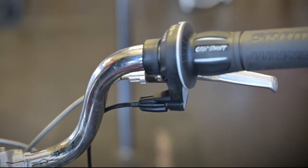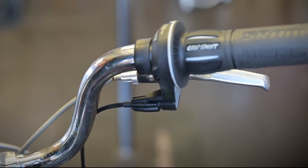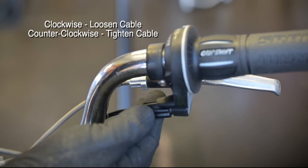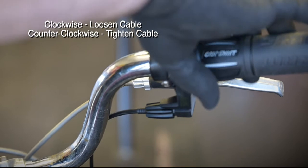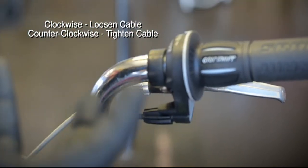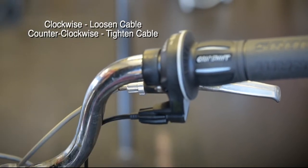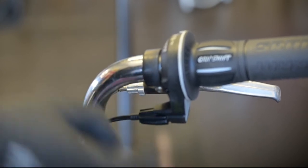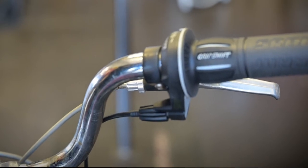So once the screws are set on the derailleur, you'll never have to touch them again. But from here on out, it's all about cable tension. So this barrel adjuster here will tighten the cable. So what you do is just unscrew it and that tightens it. If you're having trouble shifting to a different gear, to a lower gear especially, and it's not going right away, the cable tension's too loose. So basically all you do is just unscrew this, either one or two turns, and that should be enough for your gears to be back into play.